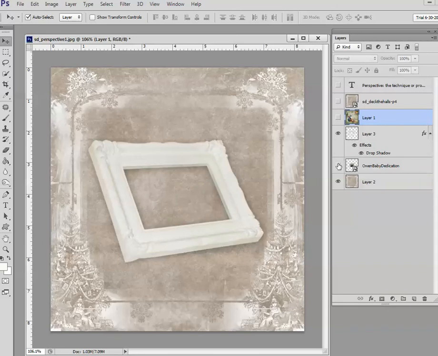Here's a frame that is in my Deck the Halls kit. The frame came like this with the perspective already added. If I want to put a picture behind it without putting any perspective on the picture, it doesn't really look very good. You can see that this frame on the wall just looks really odd when this kit frame has perspective on it. Now this isn't a fabulous picture, but I chose it because I wanted you to see the straight lines of this frame.